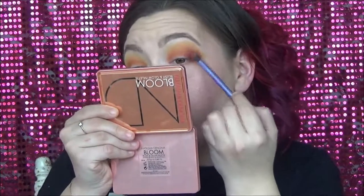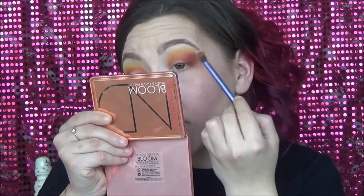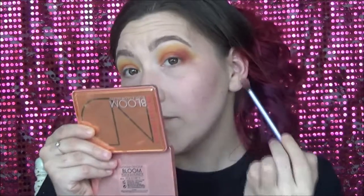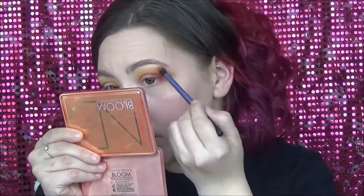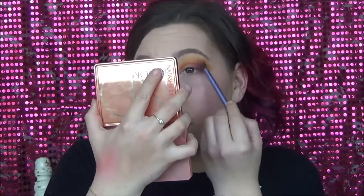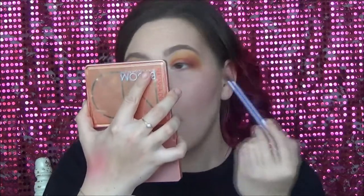Because it will start to look patchy if I'm not careful. Which, it just, it is what it is, you know? Not everything needs to be absolutely perfect. I think that this is really pretty though. It's working out pretty well.